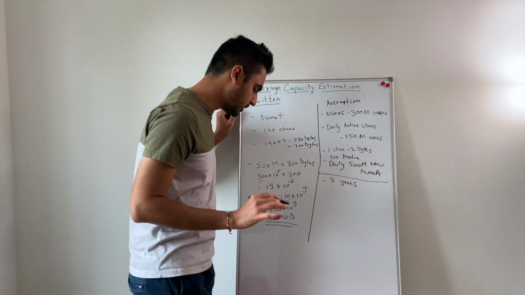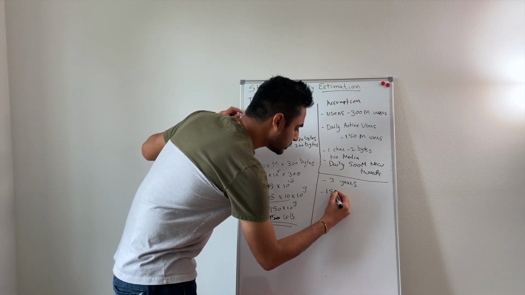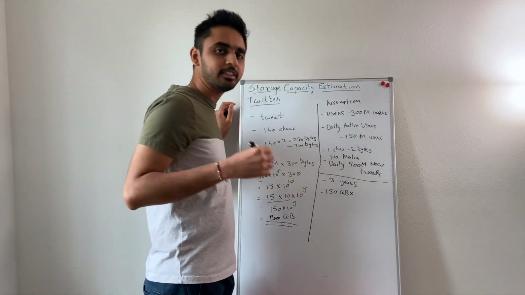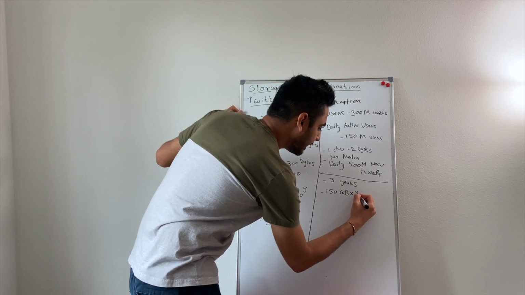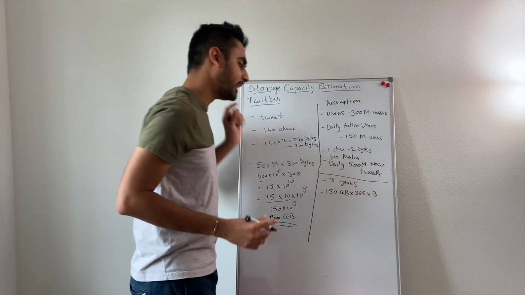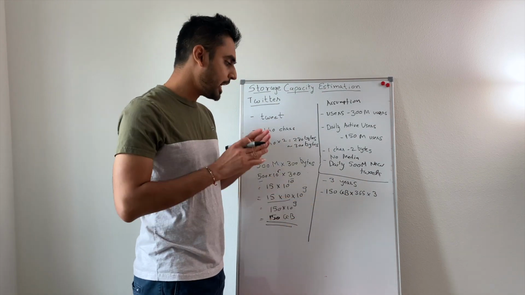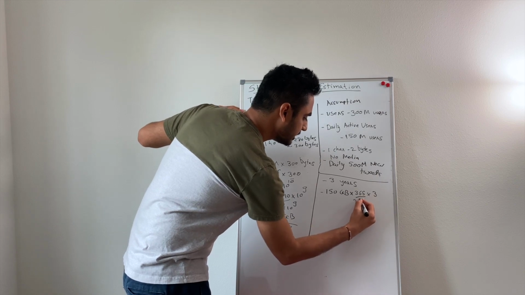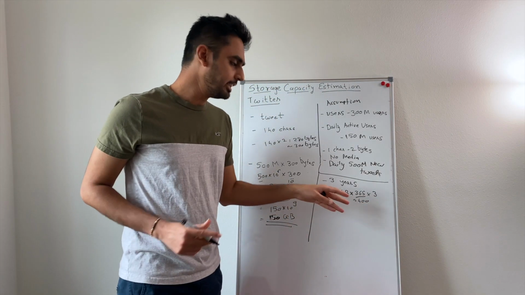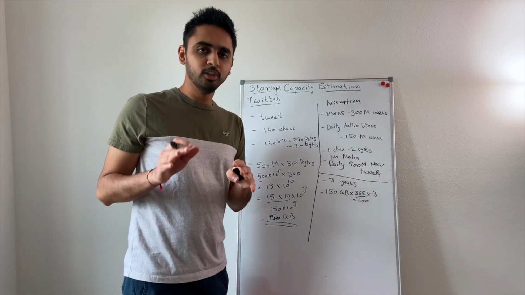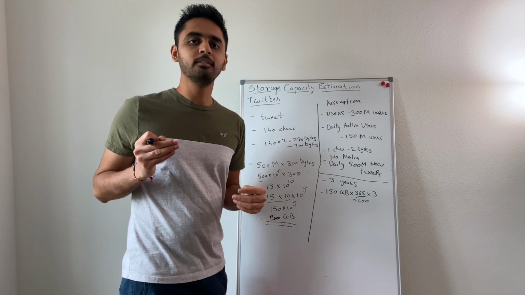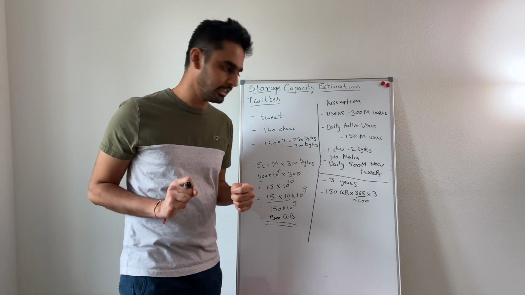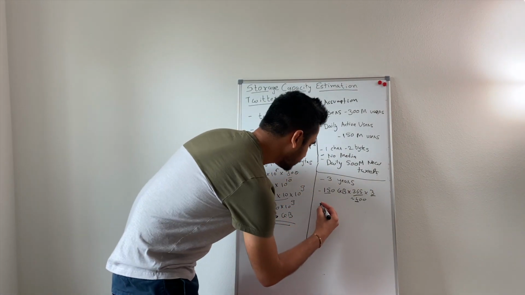It is a simple calculation: we already have 150 GB. So I am putting here 150 GB into 365, because there are a total of 365 days in a year, so 365 into 3. Now this calculation will be tough, right? So I will try to make this easy by making this 365 into 400. Now my calculation will be easy. I am doing some overestimation, but believe me, when you do estimation, you always do some overestimation because you don't know what the exact thing will be, and you don't want to do underestimation anytime. And we need to calculate this thing.